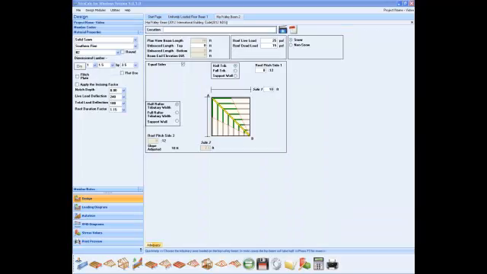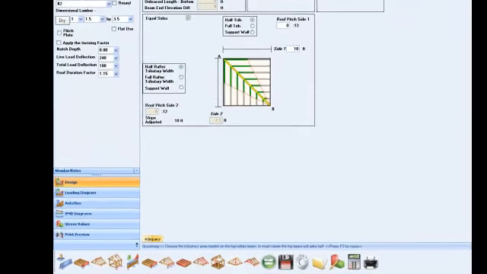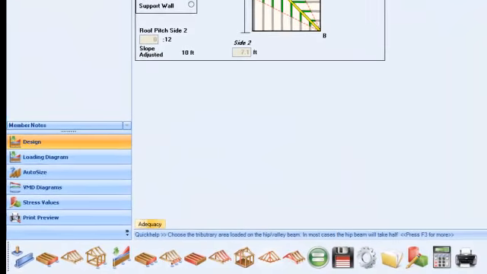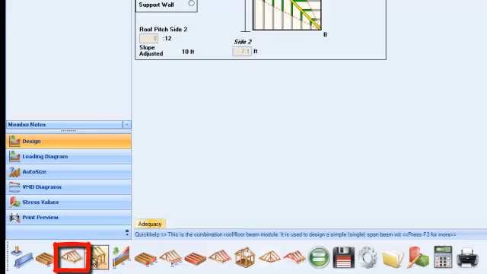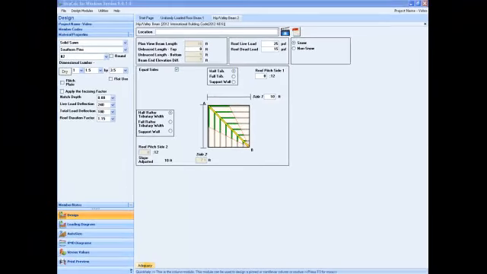In StruCalc 9.0, we have added one new and exciting module to complement the other 11. This module is the newly revised hip beam module. It used to be concealed in the roof beam module. We have moved it over here, and we have worked very hard to greatly enhance its usability and accuracy by adding the option to include intermediate wall supports.